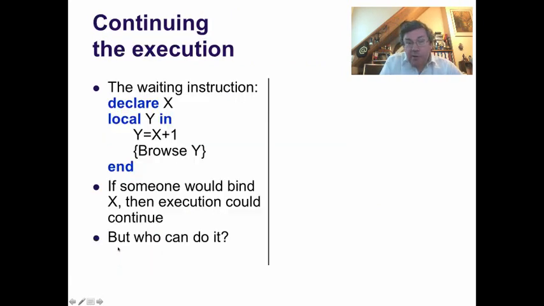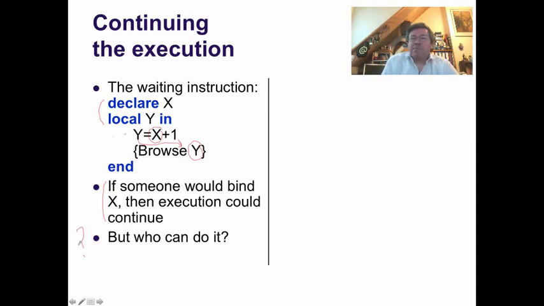Let me now show how the deterministic data flow works. So here on the left, we have declared x globally and y locally, and we do y equal x plus 1, and then we display y. Okay? So what happens? Well, this execution will stop just before the addition, and it will wait patiently forever. There's no notion of timeout. It will just wait. When can it continue? Well, if someone would bind x to an integer value, then the addition could be performed and execution will continue.